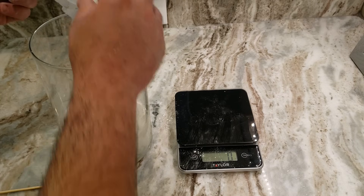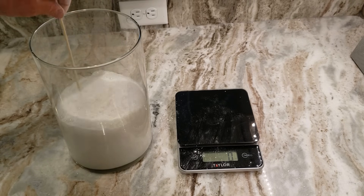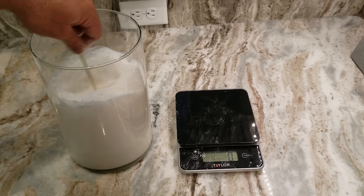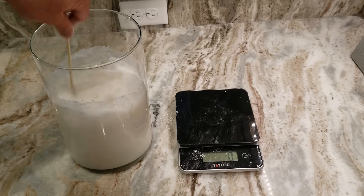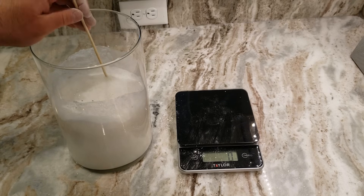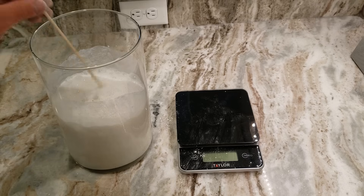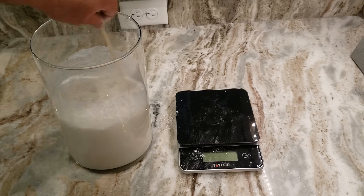We're going to add this in now. You can immediately see why I picked this tall container — it is bubbling pretty vigorously. That is the acetic acid in the vinegar reacting with the calcium carbonate to form our calcium acetate, which is really what we want. You can see it's pretty milky, which means we did have a lot of other stuff in there — there was probably some titanium dioxide that they put in the pills to keep it a bright white. So we're going to let this react and then settle out so that the other additives that don't react with the vinegar fall to the bottom and we can deal with just the calcium acetate.